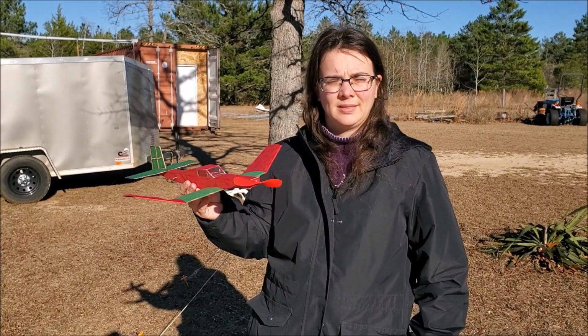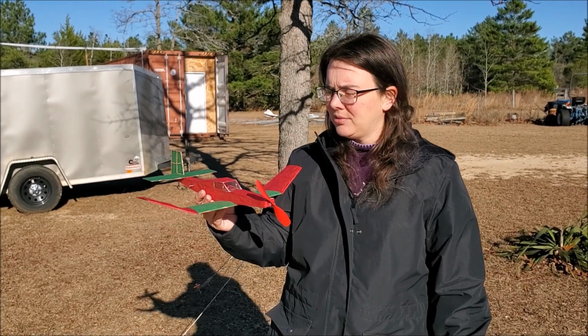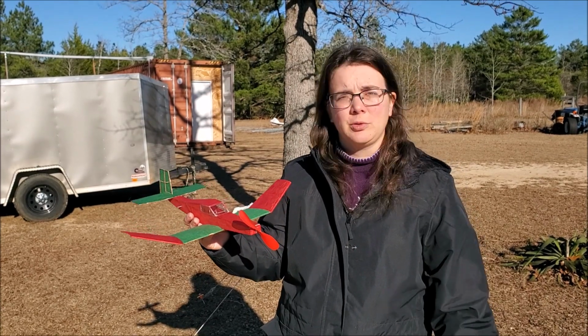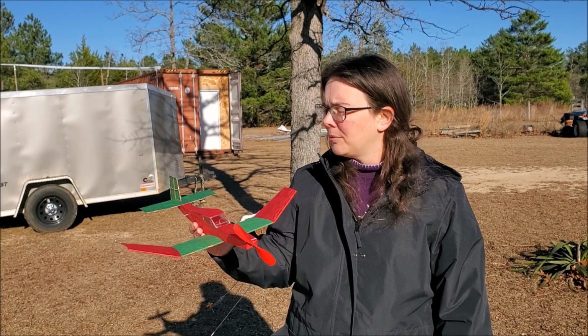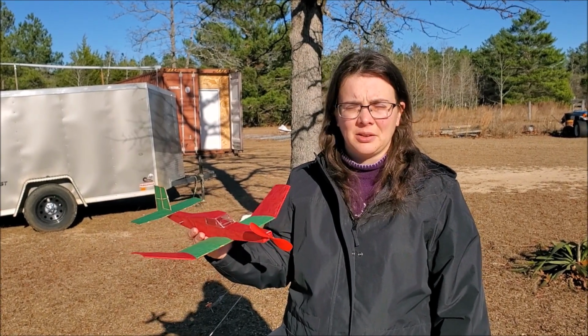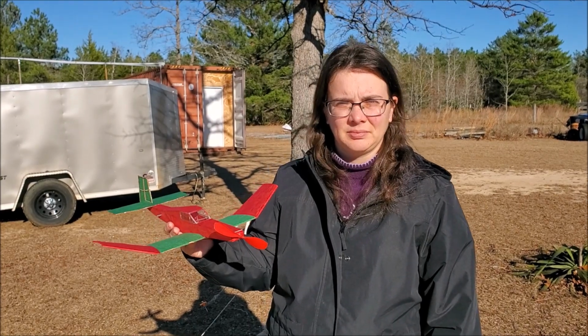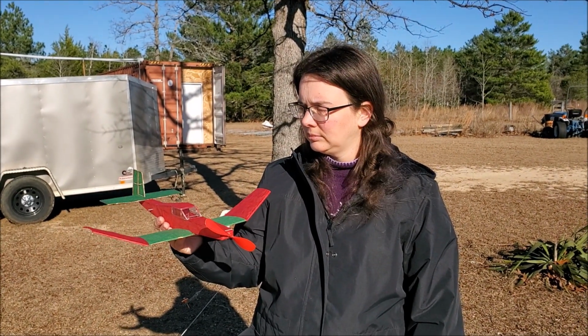All right, and that is the Akro. As you can see, it's a very good flyer, and just a few tweaks to get it to fly right off the board. So it's a fun little flyer. Very good introduction to low wings and easy to trim. It looks cute. It flies good.